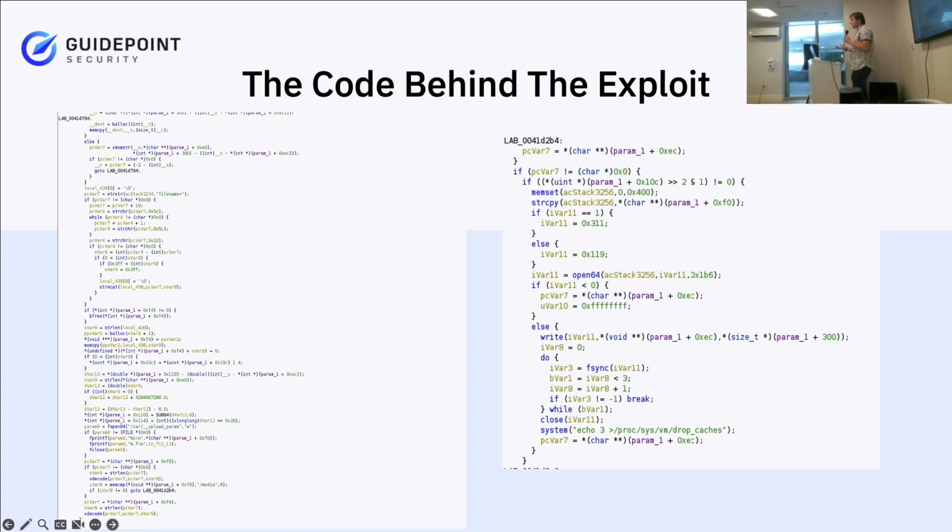That makes it really easy for developers to take their code, whatever they want to do in C, and directly map it to an HTTP request. Of course, when you make something easy, it's also far easier to screw it up. But this is what that code looks like running it through Ghidra.